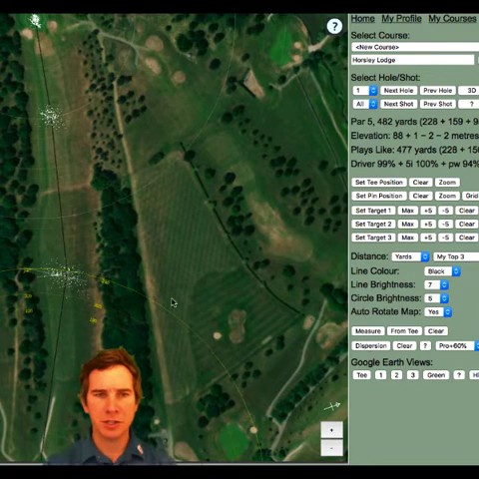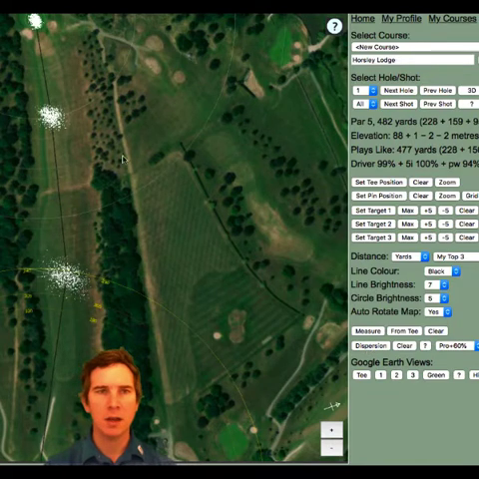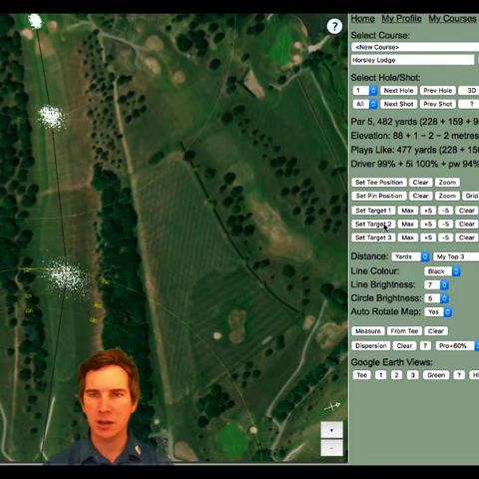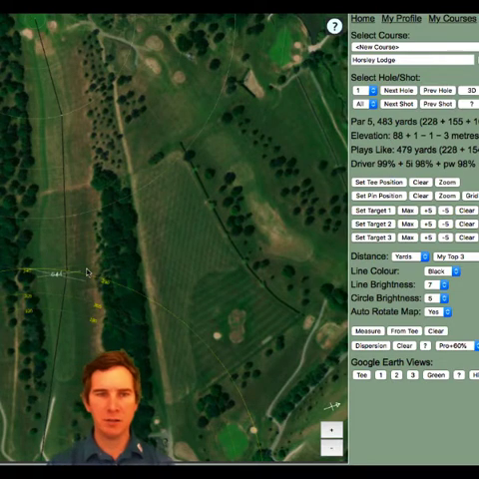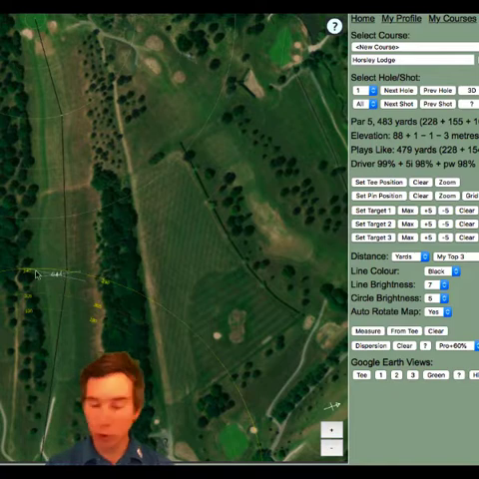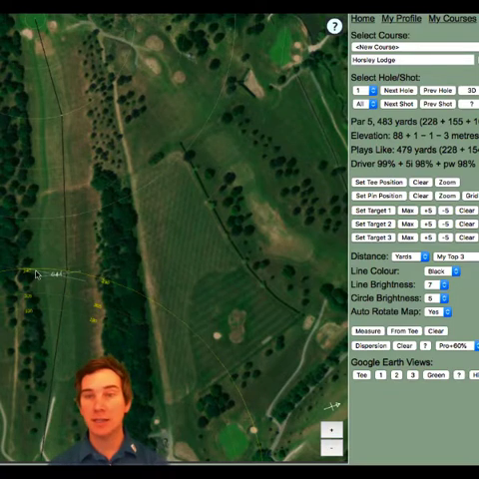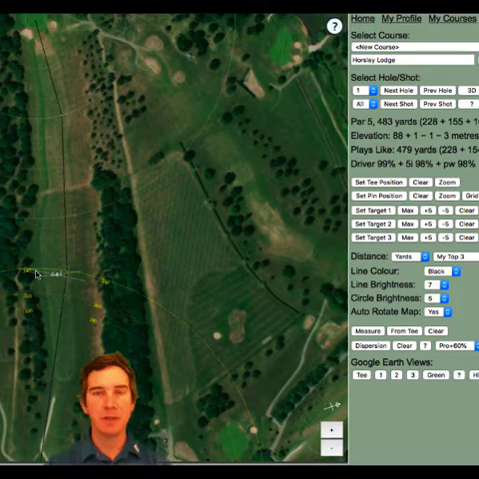So hopefully that goes through some of the basics of this software. And the second target, I set that second target. Now I'm going to go a bit quicker as I go through the rest of the holes, but hopefully you're getting the gist of it. We're looking at about a 70-yard wide gap, and if it's shorter than 70 yards, then you know the chances of you hitting that fairway are going to start reducing. And it's whether you want to take that risk. Let's move on to the next hole.